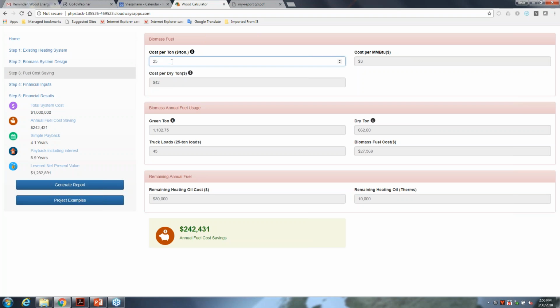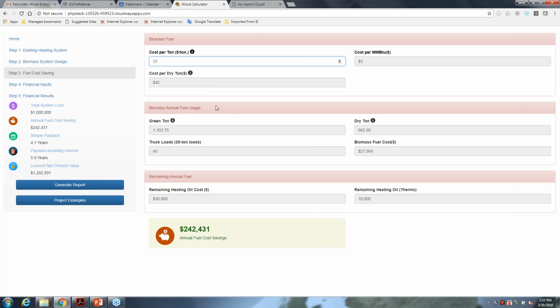It looks like we have another question coming in. Is there a way to show a graph of the comparison between existing and biomass costs over 10, 20, or 30 years? And that's from Jim. Jim, I would say that on this calculator as it stands, no, we don't have a graphing function for the comparison between the existing and biomass costs over time. But I would certainly think that with the inputs that you put into the calculator, you could come up with a reasonable graph to chart those costs.